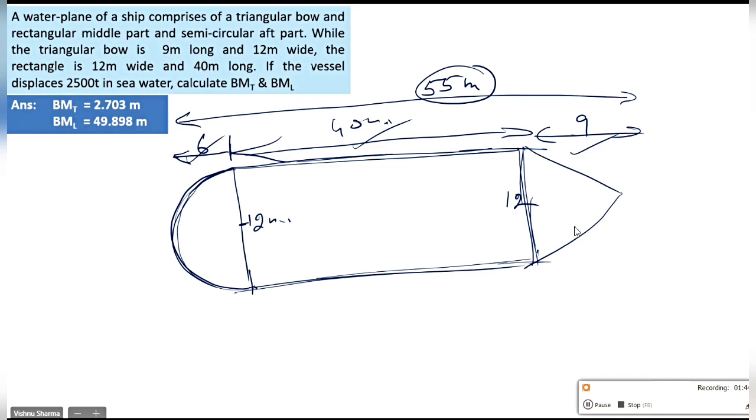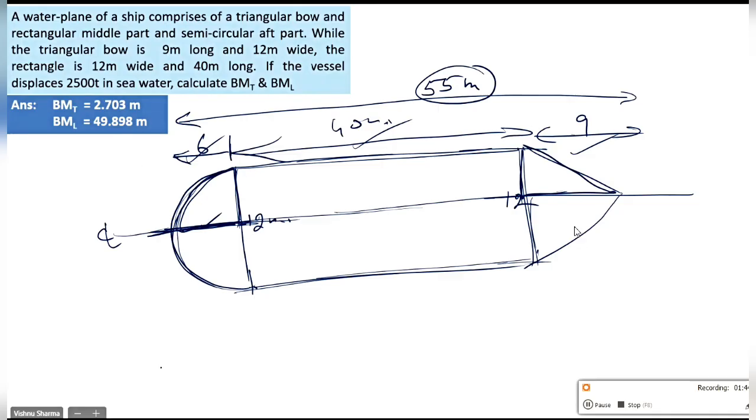And you'll have to calculate. Now I am just giving you a hint, I'm not solving it. For BMT, this will be the reference axis, the center line. This triangle will be half, the quadrant into 2. And for a quadrant about a radius, we have done the direct formula, if you remember. We can directly use that. So in BMT you can avoid using the theorem of parallel axis. That can be directly avoided. Otherwise, it will be a highly time-consuming calculation.